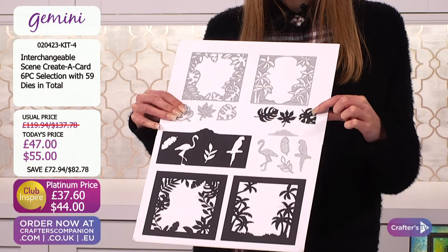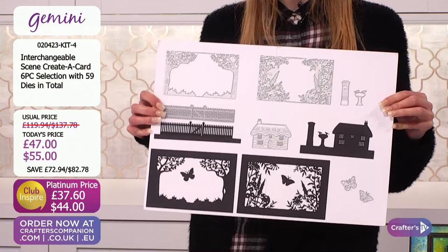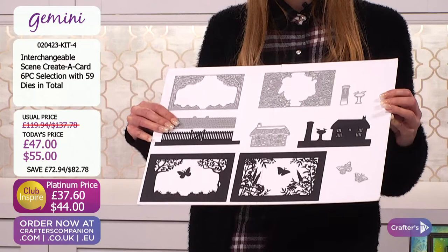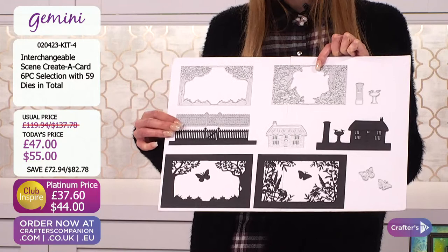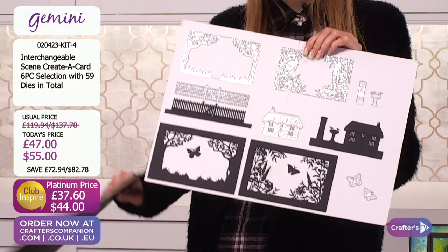Absolutely love these dies. They make incredible, really show-stopping finished cards with lots of depth and dimension and plenty of interest. This one is your Country Cottage. Again, the same concept where these top two dies are in two halves, allowing you to mix and match the scenes. You've got that beautiful fence die. I think that's one you'll be using time and time again for lots of different projects. You've got your house, you've got your embellishments as well, allowing you to build the most fabulous 3D scenes.